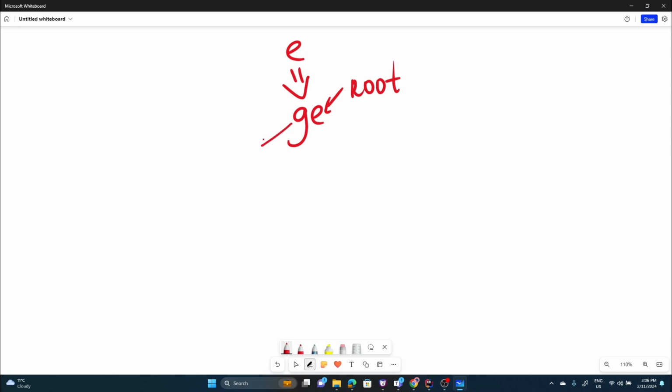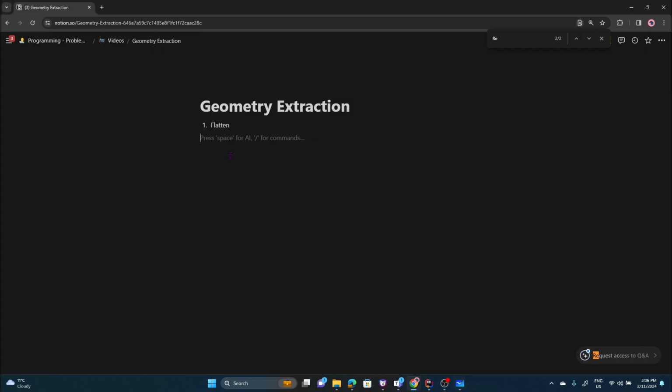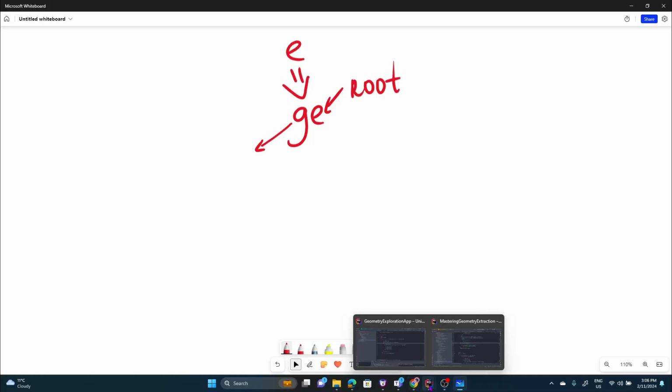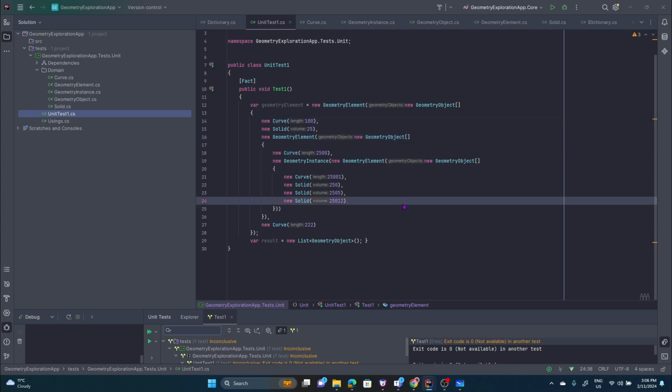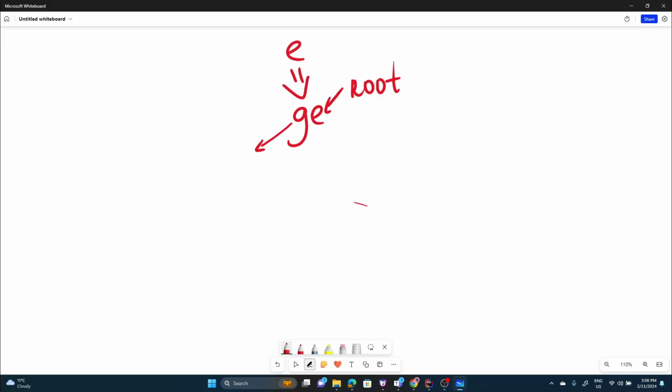Then it may contain, if we go and check what we have there, curve, curve, and then we have another geometry element there. Okay, we have curve.